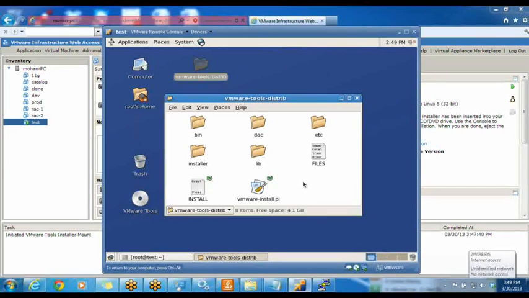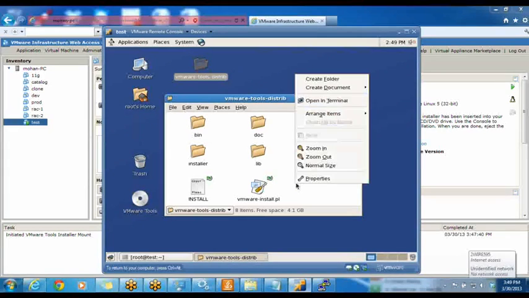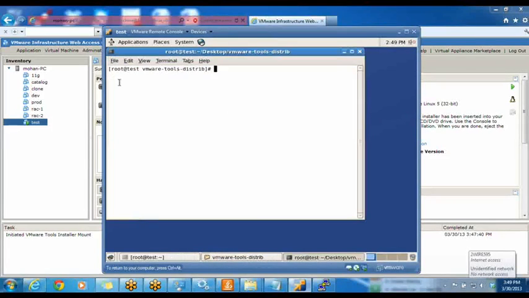Now within this browser, I'm not pressing the right click on desktop. Within this folder, I'm pressing right click, and you need to click on open in terminal. So what this will do, it will open the character based terminal from this folder. So if you look at this one, root@test. Root is the user who logged into the server, and @test is the host name. But this is the folder where you are present now.